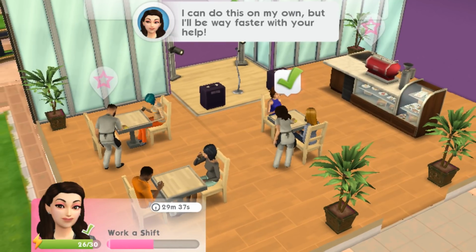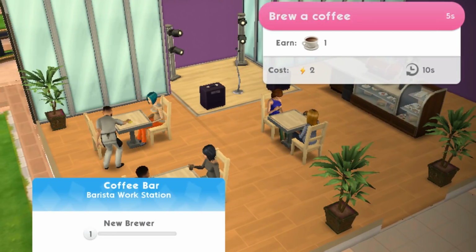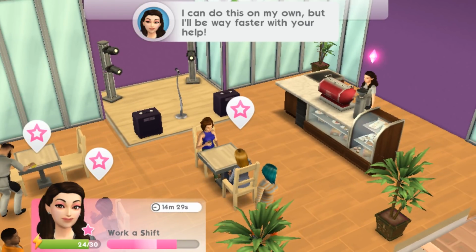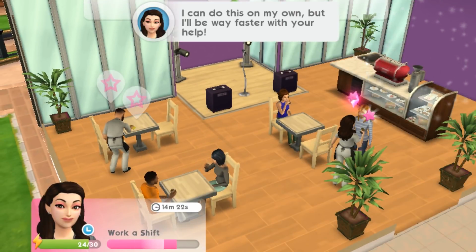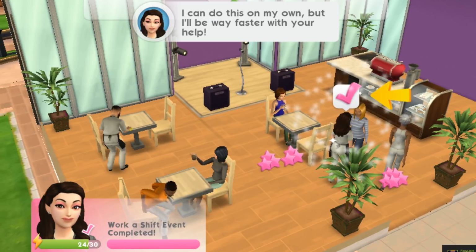Oh my goodness. And oh, we get a bunch of these stars. Look at this, we are working. Let's brew some coffee to see if anyone else would like a cup of joe at our wonderful coffee place. There we go. Who wants some coffee? Do you want some coffee, young lady? Let's give the customer some coffee. Pick up some of these stars. And then, let's see. Oh my goodness.